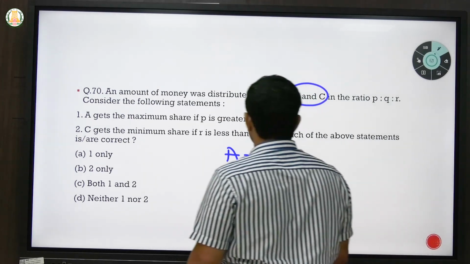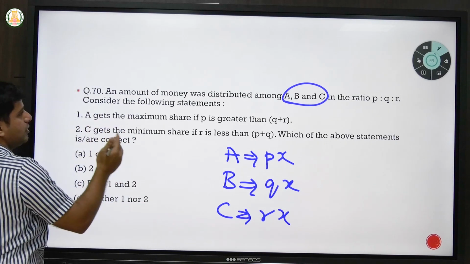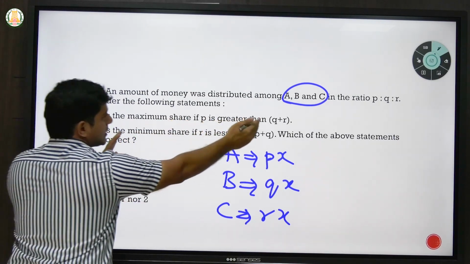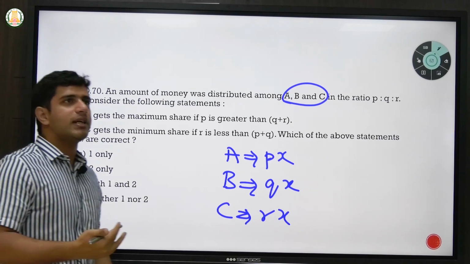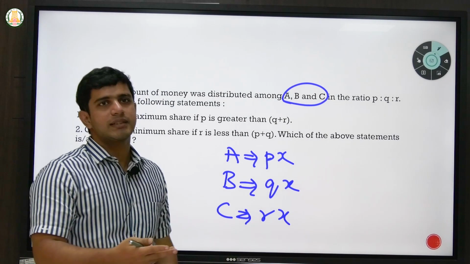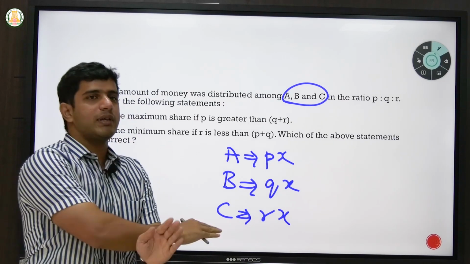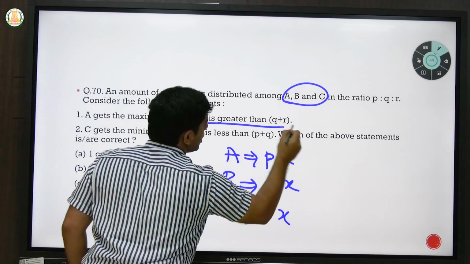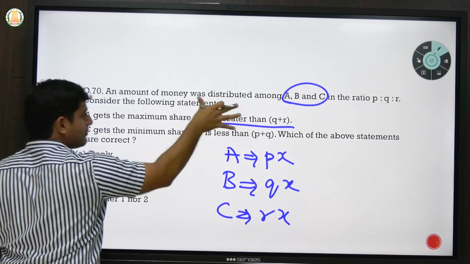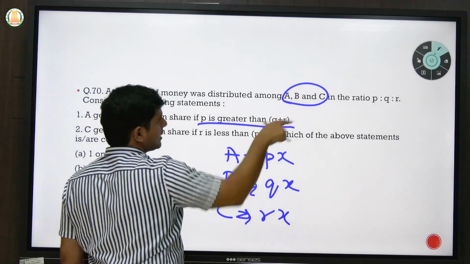So he's saying whenever such a statement comes, this is the condition, if this is there. That is like, I am great if I get 100 marks in maths. That means first I have to get 100 marks in maths, only then I will be great. So, first you have to understand this statement, and if this is true, then the other will be true. So, in this statement, he is saying P is greater than Q plus R.